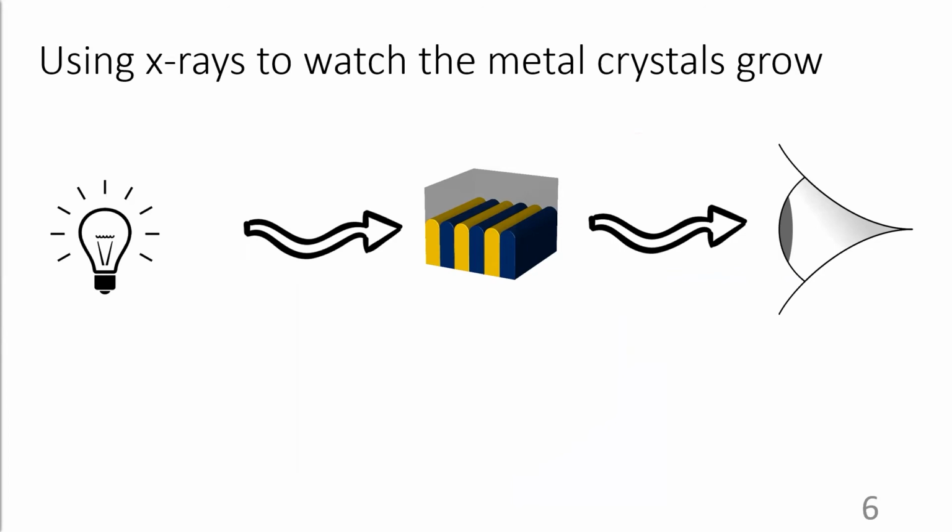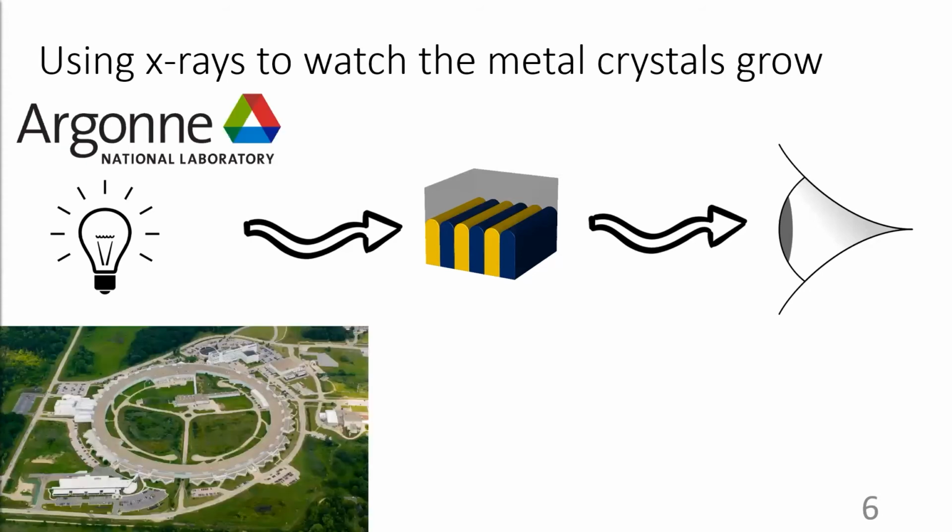And because X-rays penetrate pretty much all materials, except for lead, because it's a very heavy element, we can see through things that appear opaque, like metals, or even the human body. We use the high brightness X-rays generated from the Advanced Photon Source at Argonne National Lab near Chicago, Illinois to perform these experiments. The laboratory is a giant ring, which is so large it can encircle a Major League Baseball stadium. Within the ring are high energy electrons.